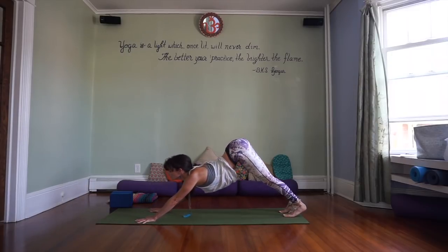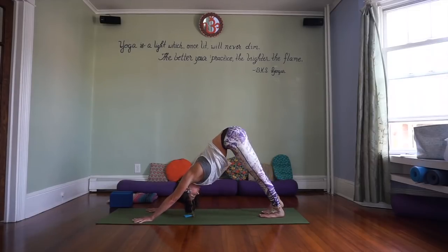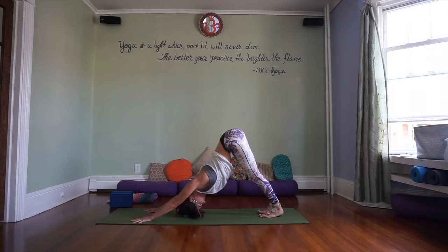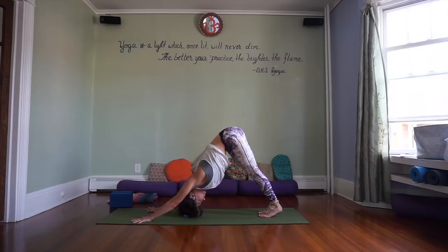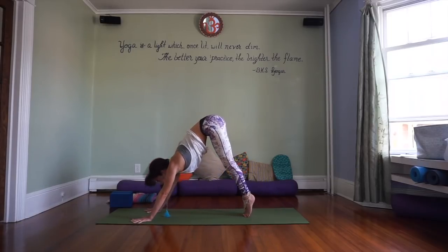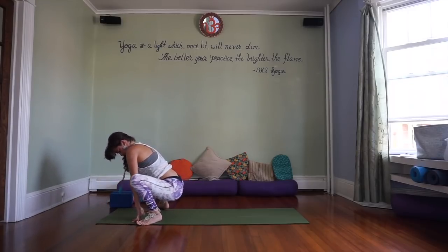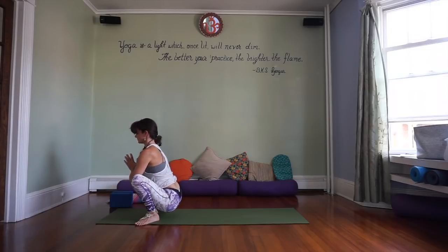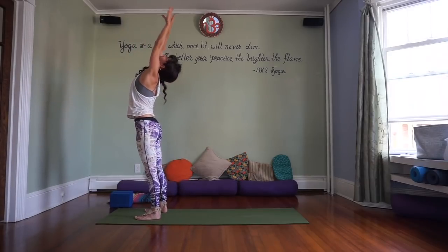Arrive to downward facing dog, pressing down through each finger pad. Come high onto tippy toes and take a leapfrog, feet outside the hands right into malasana. Hands into your heart. And we'll ground down to rise all the way up, stand tall, and hands slide through the chest.